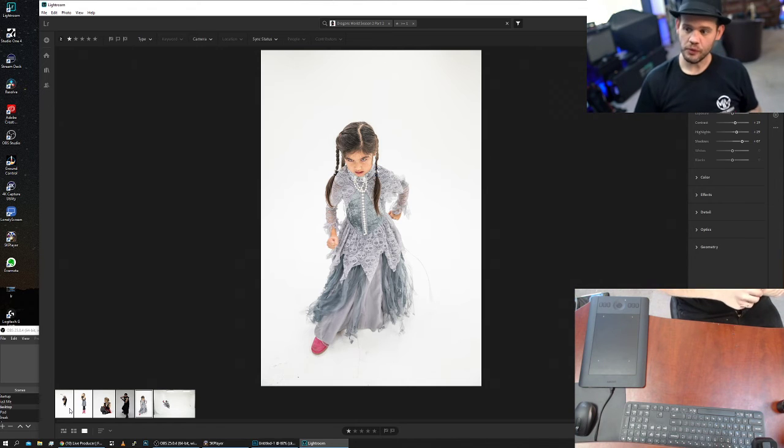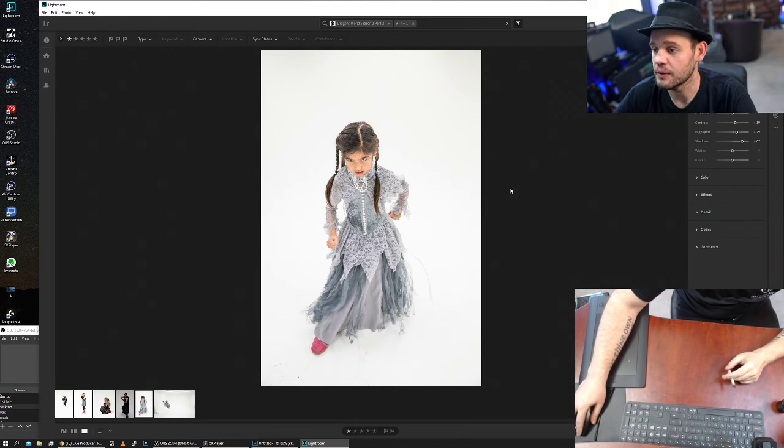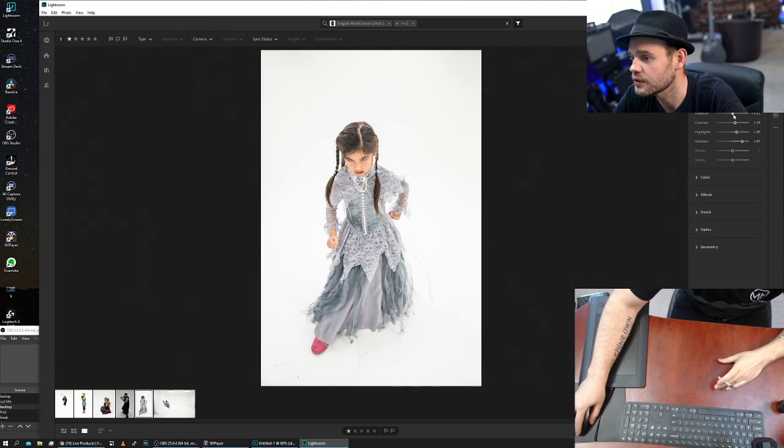So now we've selected our photo. I'm going to do a couple base adjustments in Lightroom real quick. Let's just play with the exposure here a little bit. She's kind of overexposed. Her shadows are pulled up a lot, so I'm pulling those back down. I'm just trying to even out the light on her in Lightroom because it's just faster than doing it in Photoshop.